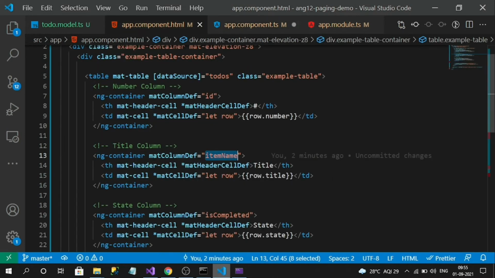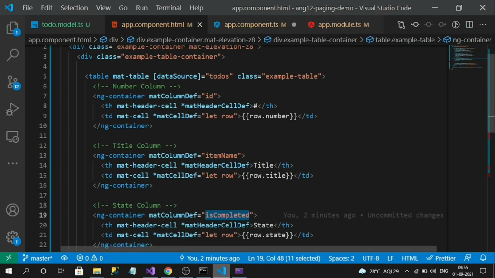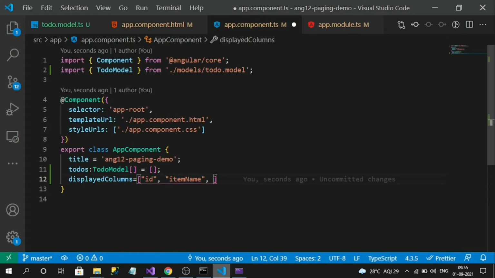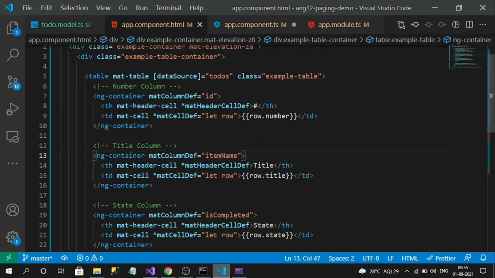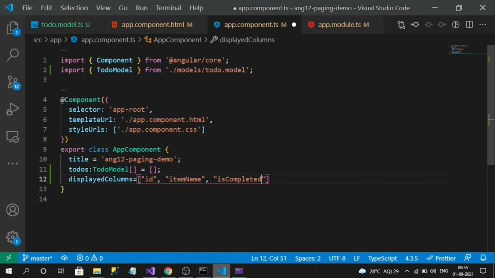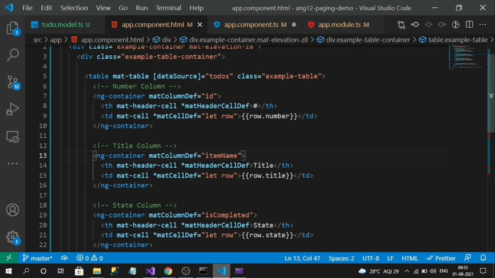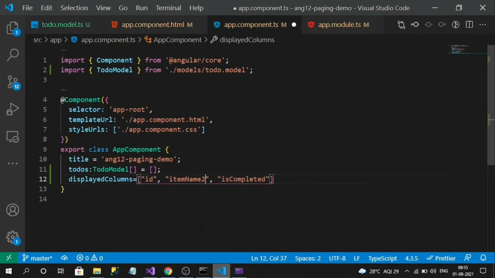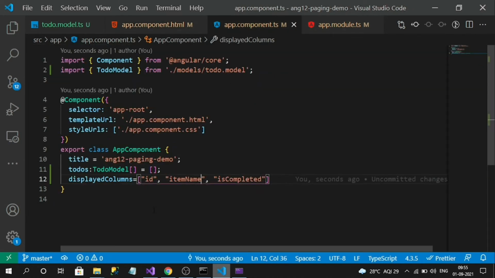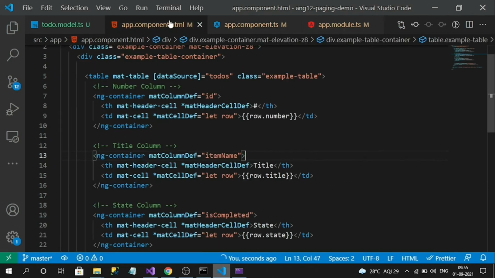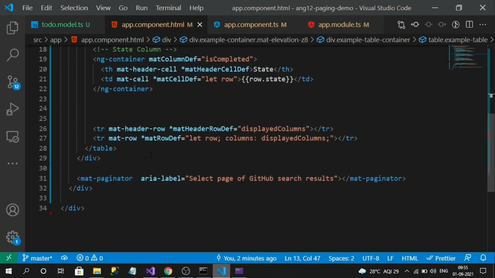So table rendering will hide that column. Okay. But every column registered here should be present here. So you cannot give an item which does not exist here. So like that we can do. So that is the role of the display column here.